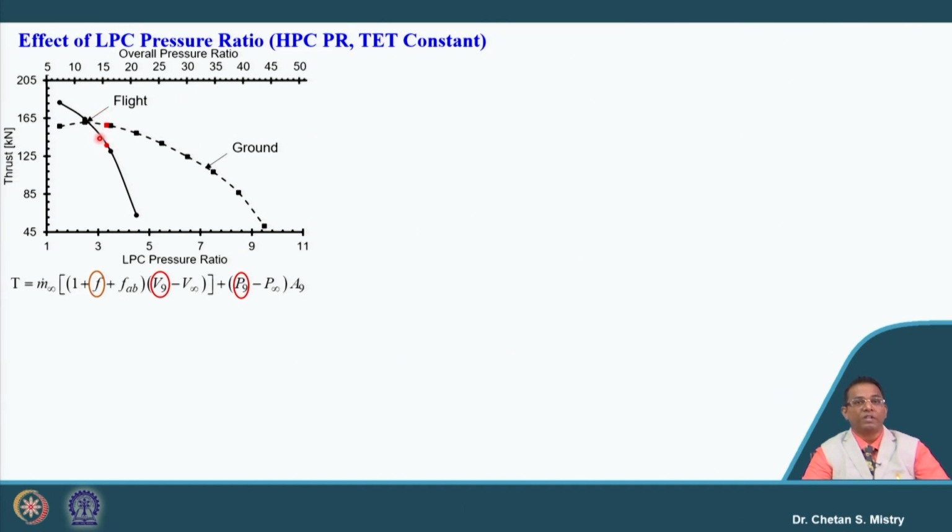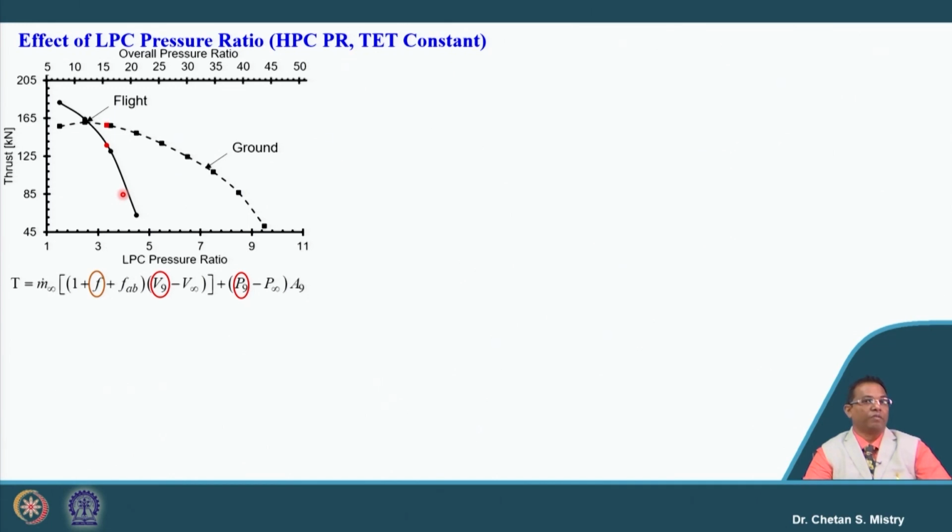This is representing our design condition. For that design condition, we can say under the flight condition the thrust will be lower. At the same time, it is interesting to observe, it is permitting us to go for the calculation of LP pressure ratio in the range of maybe 9.2, or maybe we can move towards 10. But at the same time, when we are considering the flight condition, that is not the scenario.